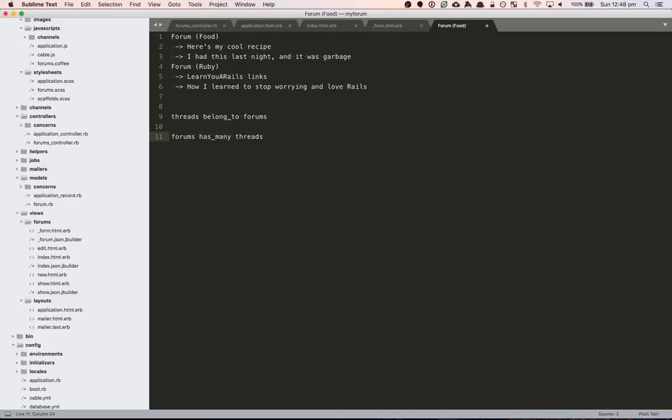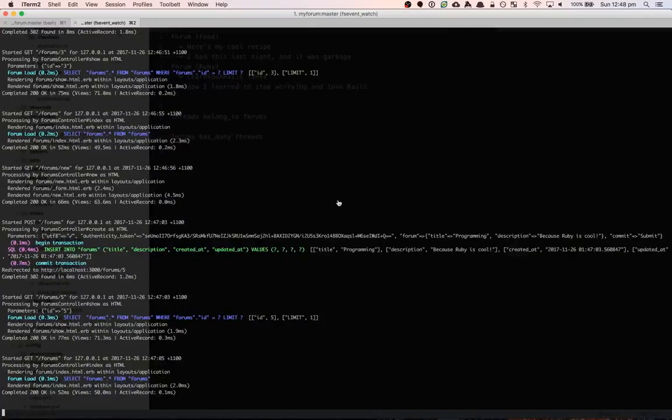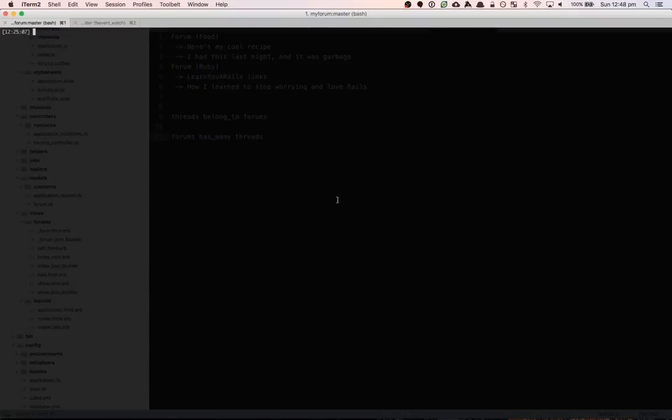But first we need to create the actual model. We're not going to scaffold it. We're going to do it by hand because we are good people. But we do need a migration to tell Rails how to use the database. So we do need to use the migration tool in Rails, and it's a good time to learn. So we say bundle exec rails generate migration create threads table.